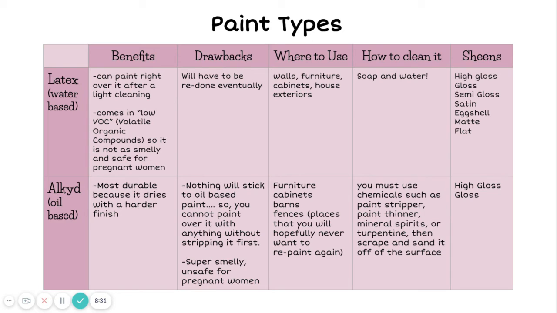So that's the oil and water do not mix principle, that it still exists even with paint. So this is why you don't paint anything that you're going to want to repaint in any kind of soon time frame with oil-based paint, because you can't even put oil over oil. It still doesn't stick together very well. So we'll talk about stripping when we talk about how to clean it. But just know that you cannot paint over it.